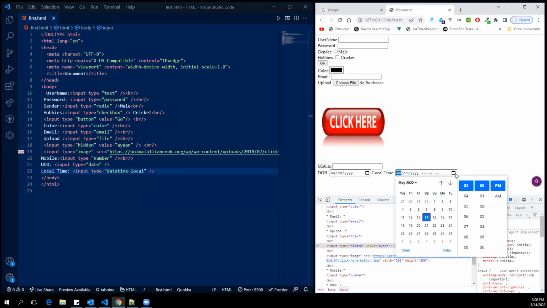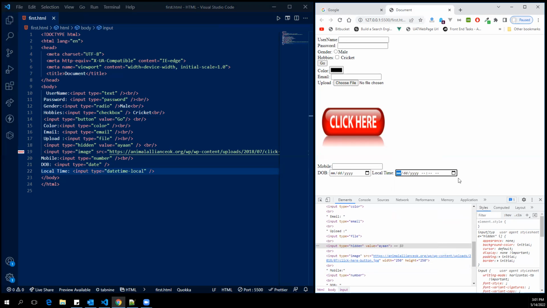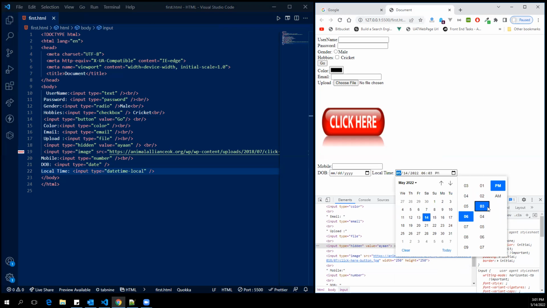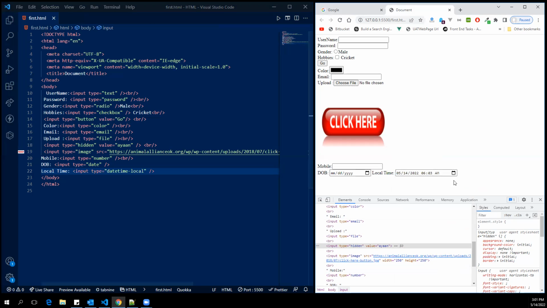If you go to this one, you can select now 14th and 3 p.m. The local time should be displayed 3 p.m. in 14th of May. You can just observe here and here. Wherever you want, you can select that one. If you want to clear, you can clear that. If you want seconds, you can select the time also like this. That is local time.